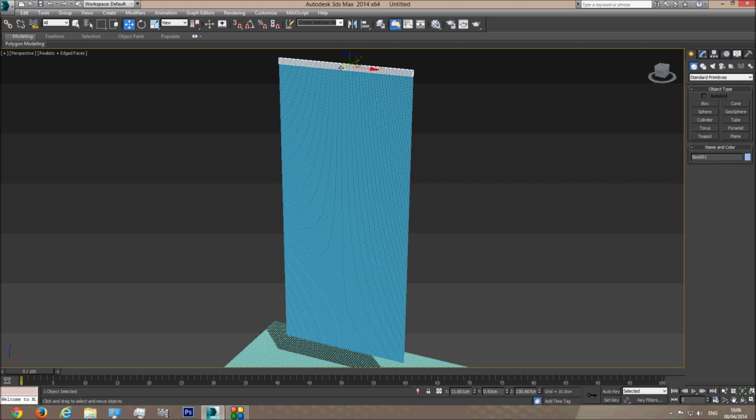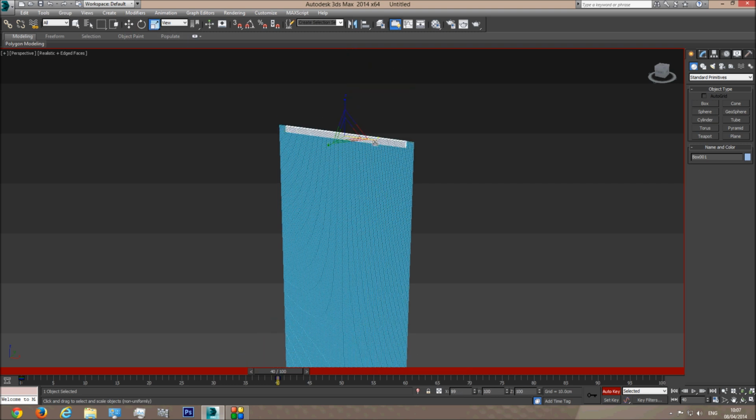The first animation I'm going to make is of this helper. What I need this to do is to shrink on the x-axis. So I'm going to make it animate. Auto key on, click, go to something like 40 frames, and I'm going to shrink it down, not too much, something like this is fine. Now if I play this animation, you can see it shrinks, but not too fast, because too fast can give inaccurate results in cloth modifier. So 40 frames is fine.